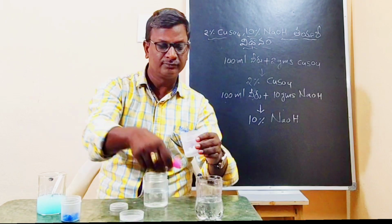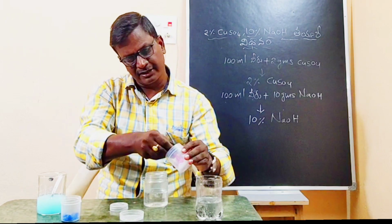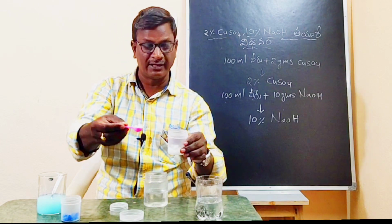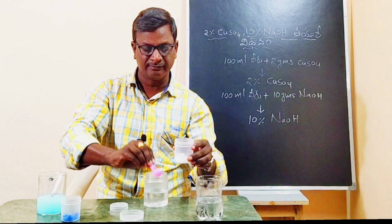I am adding approximately 10 pellets. 10 grams means 10 sodium hydroxide pellets are dissolving.